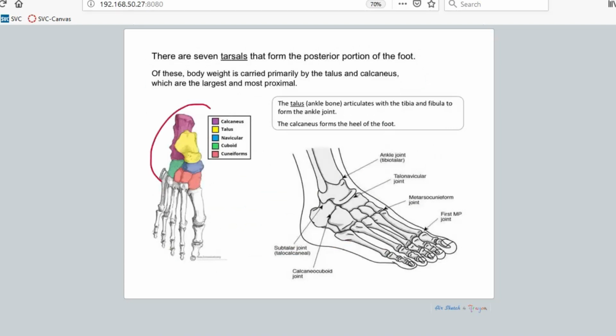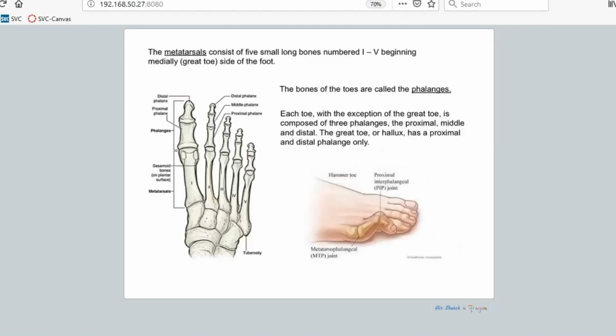And this just shows those individual bones there. Here we have the talus, though. And again, this is what forms the ankle joint. Here we have the tibia, and there we have the fibula. And they're both forming joints there on the talus. Okay, then we get down to the, oh wait, not there yet. We're still on the metatarsals.